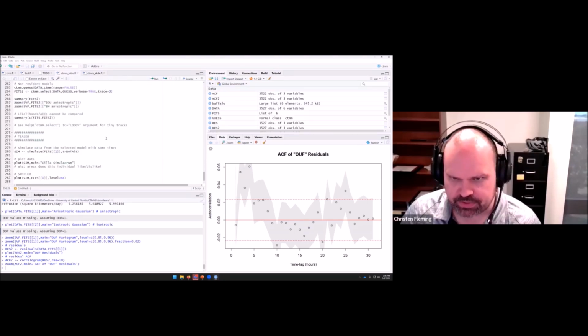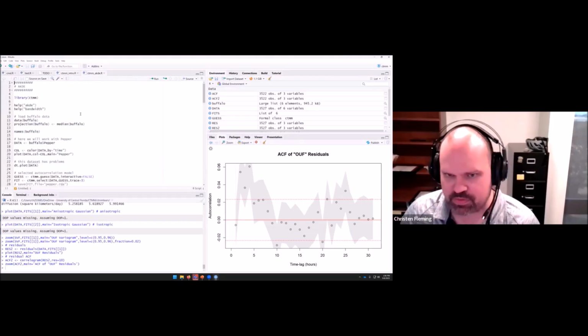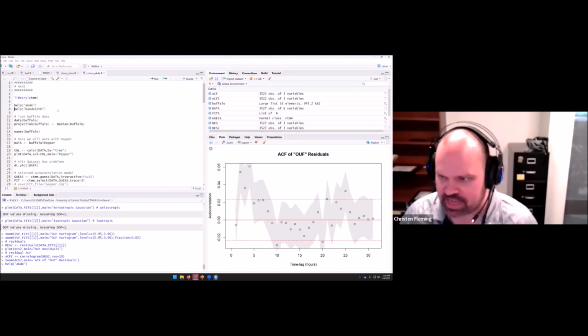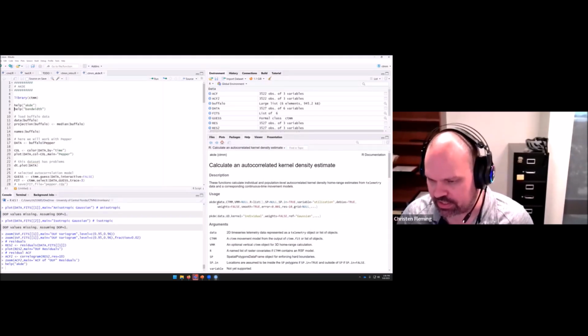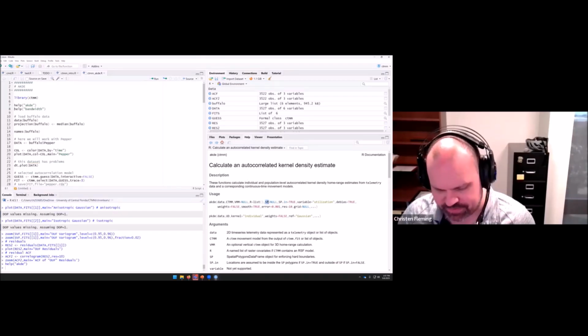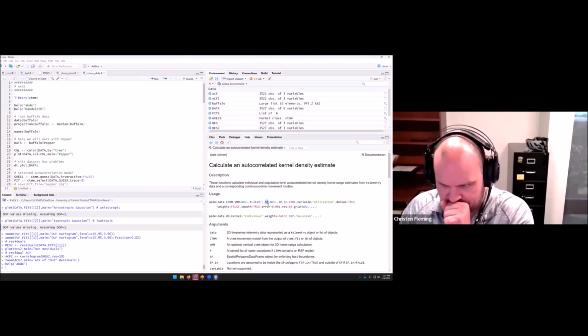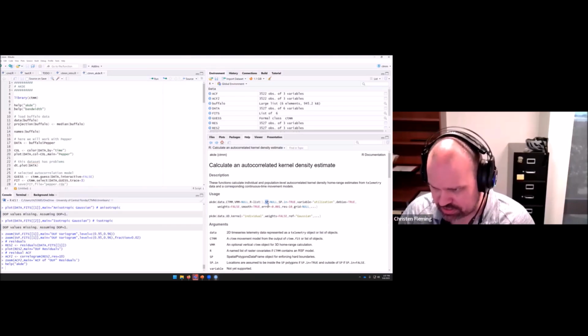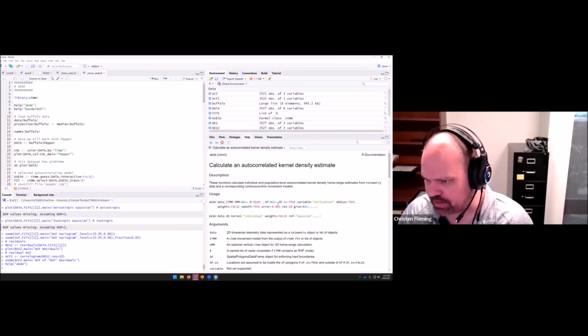All right, I'm going to get to the next part now, skip a few more things, and we're going to talk about the home range estimation now that we can select a good model. So the basic function for that is AKDE, autocorrelated kernel density estimation. And I'll point out 2 arguments that we won't cover. One is that you have boundaries that you have a shapefile for, like fencing or a river or something that the animal won't cross. You can include that at the kernel level with these SP arguments.